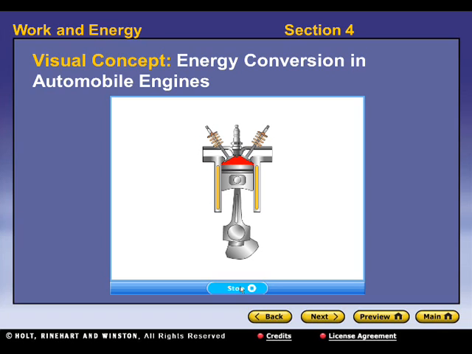As the fuel-air mixture burns, the temperature of the gases in the piston increases, which causes the pressure of the gases to increase also. The increased pressure pushes the piston downward. Chemical energy is converted to thermal energy of the gases and then to kinetic energy of the piston. As the piston reaches the bottom of the cylinder, kinetic energy of the rotating crankshaft drives the piston upward again, forcing the burned gases out of the cylinder. When the piston reaches the top, the exhaust valve closes, the intake valve opens, and the cycle starts again.